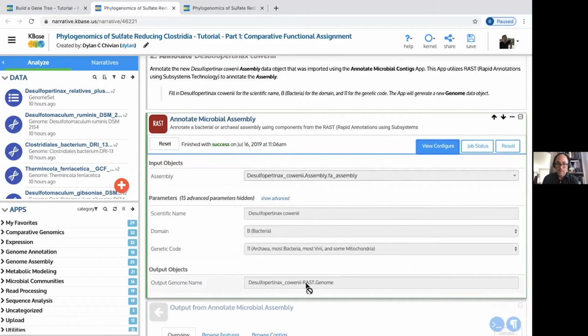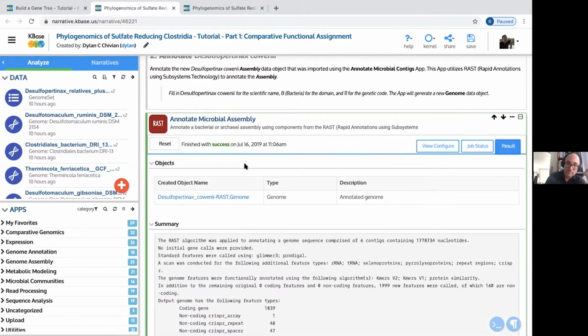And we're going to create a RAST genome object. So this will be the assembly sequence and the gene calls and RAST functional annotations, many of which come from the SEED annotation namespace. And so the result is this genome object.